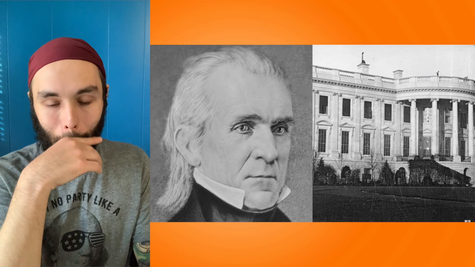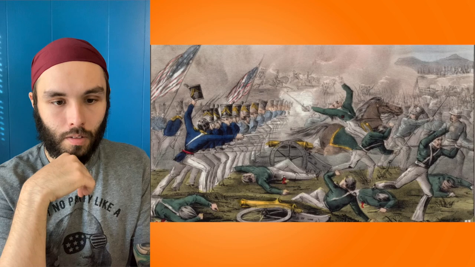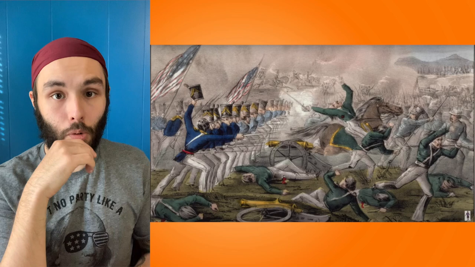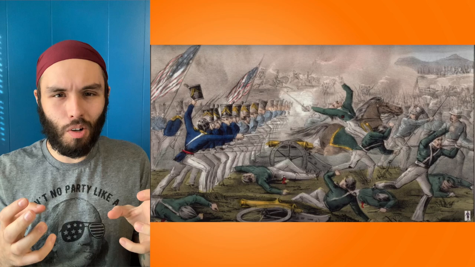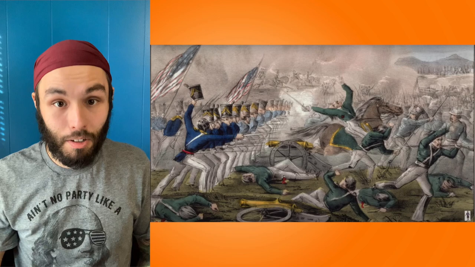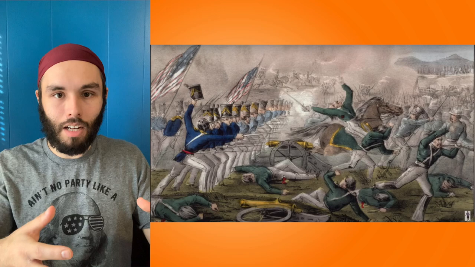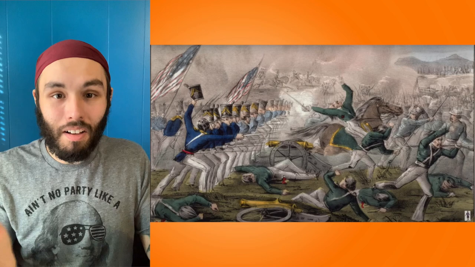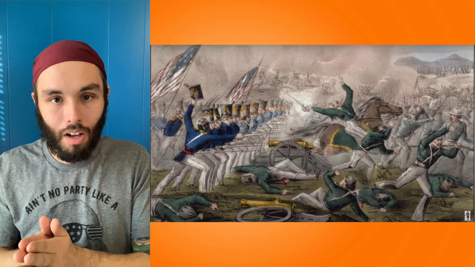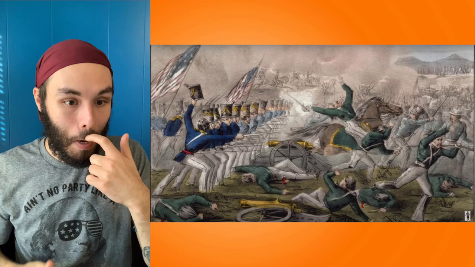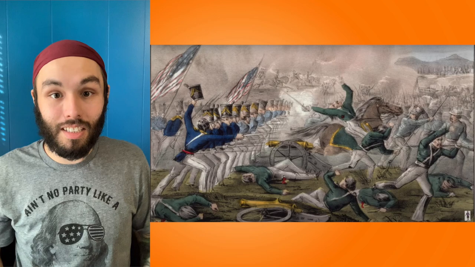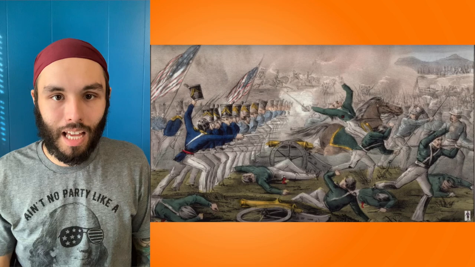Polk promised to serve only one term and went straight to work. Within a little over one year in office, Polk would get half of Oregon and be at war with Mexico over Texas after its annexation. That war is going to build the reputation of the next president, Zachary Taylor - another president who pops out of a military conflict, seemingly without fail. The American Revolution gave us George Washington, the War of 1812 essentially gave us Andrew Jackson, the hero of New Orleans, and this conflict is going to give us Zachary Taylor.